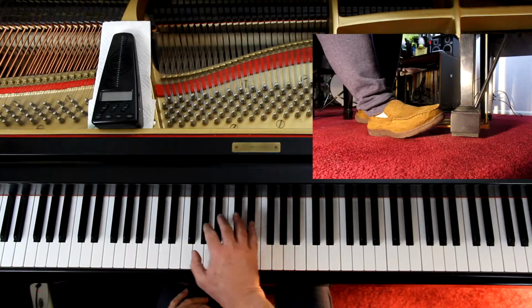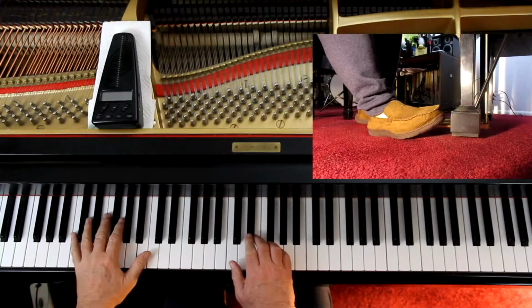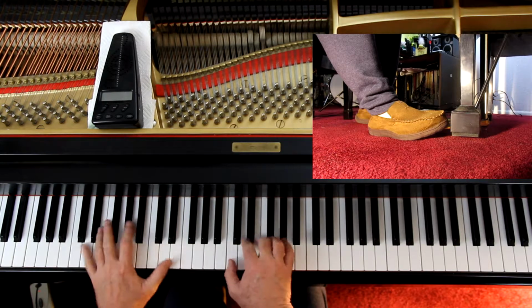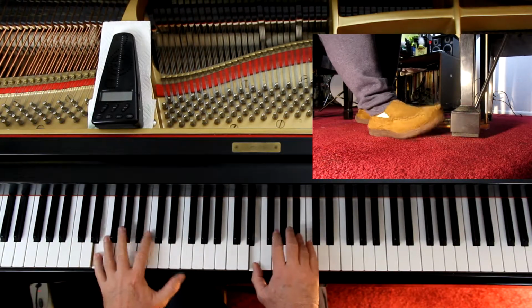But when the right hand comes in, this is the mood of the right hand because of the rests. I like to hear the rests. If you legato pedal this, you erase all that. If I legato pedal this, this is what it sounds like. That's what it sounds like.